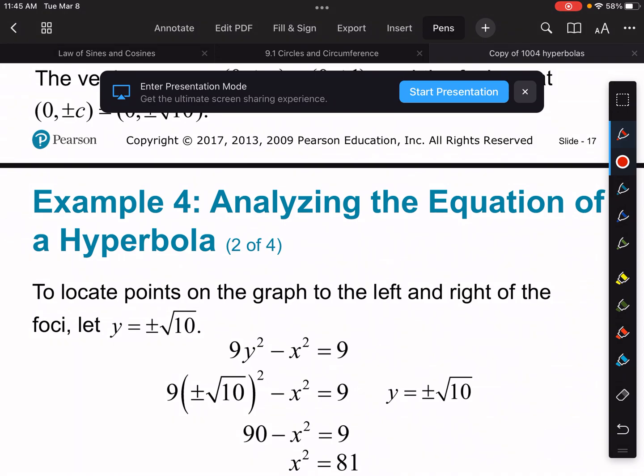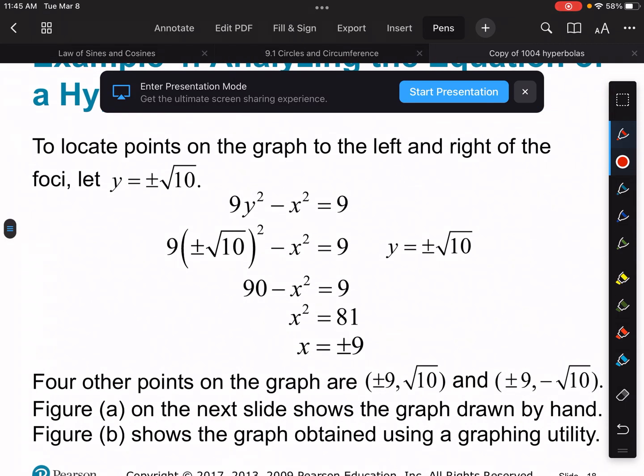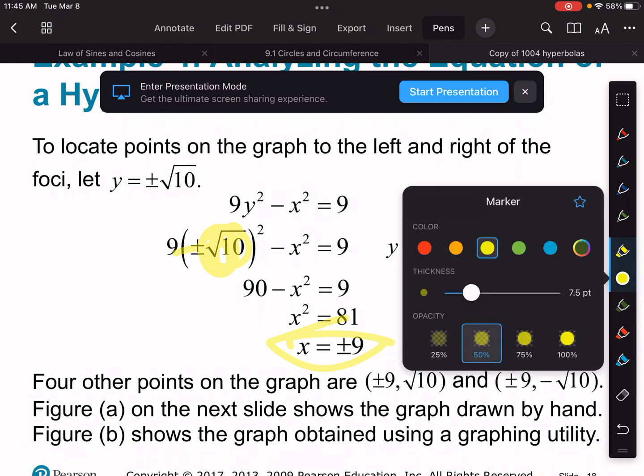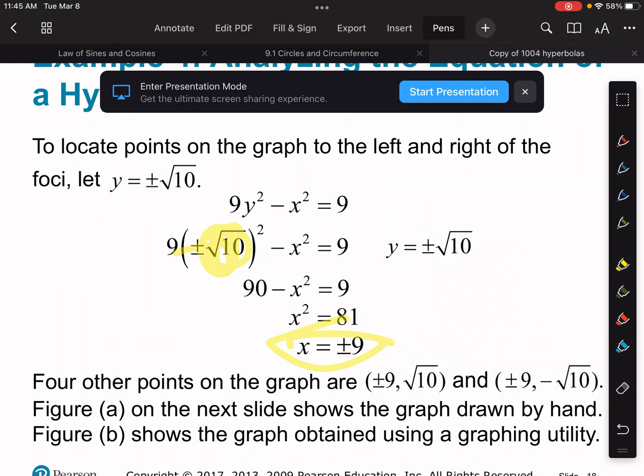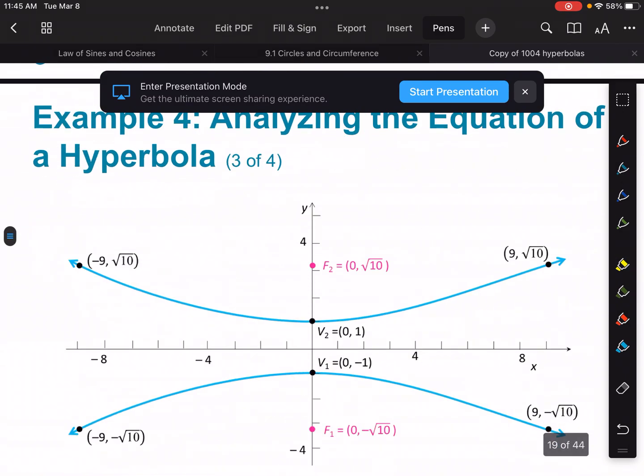Okay, so example 4, this is just going through the algebra of it all. This is how they would locate a point if you wanted to plug something in. If you notice they plug the focus in here, right? So they plug the focus point in, they solve it for x, and then you see what happens at the focus if you just want to use a point, since they haven't taught you the asymptote rule yet. So you can do that. You can study this a little bit and try that out. I'm not going to spend the time on it right now.